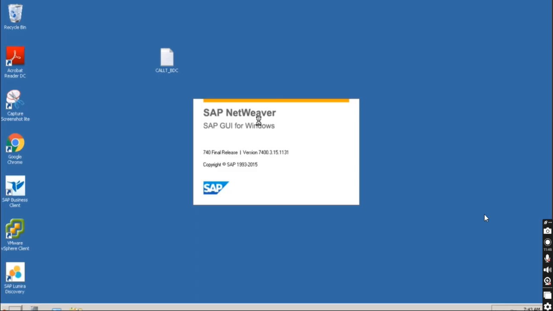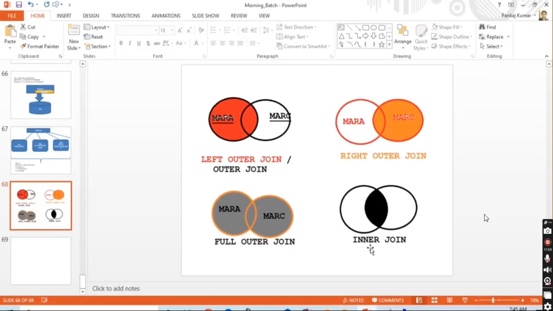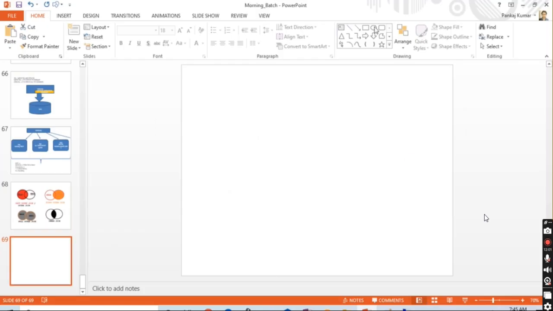It's just opening. Let's wait for a while. Whenever we are going to write, most frequently, as I've told you, the inner join is going to work. The syntax for inner join will be something like select, suppose you are going to get data from two tables.